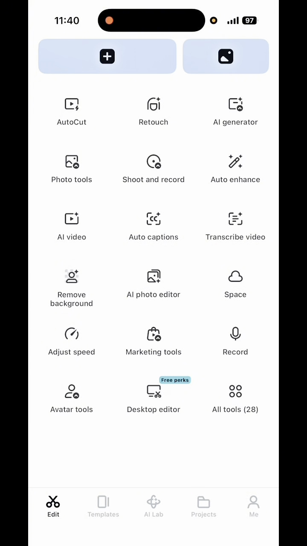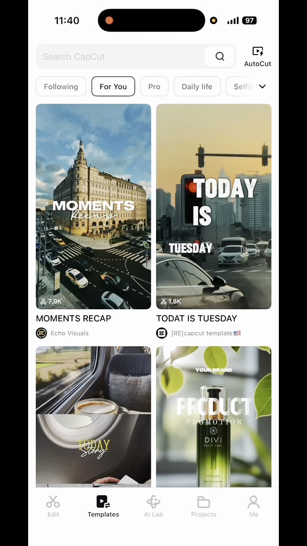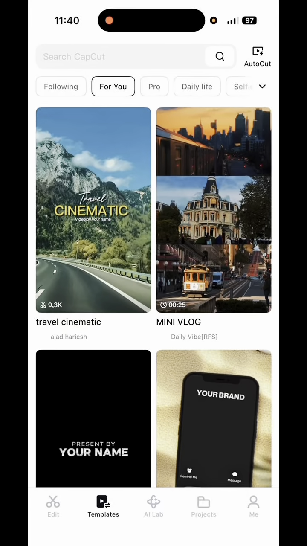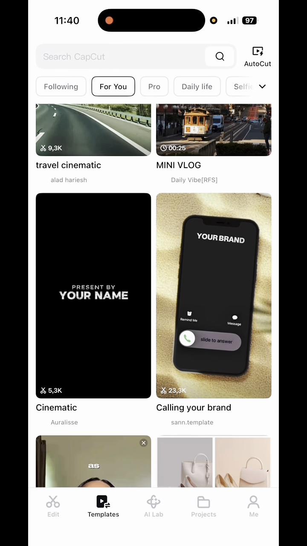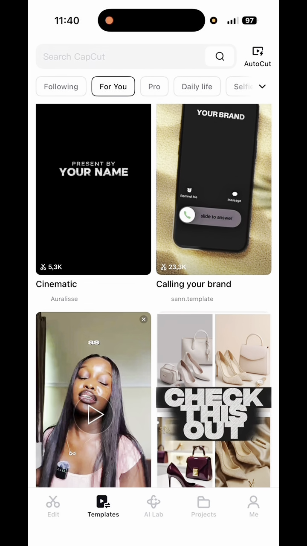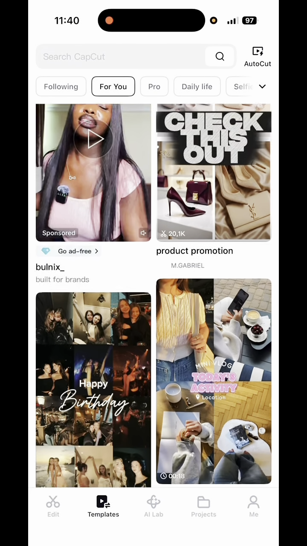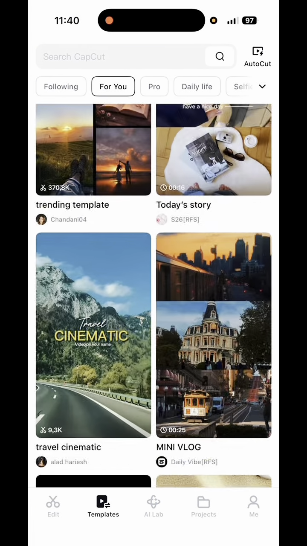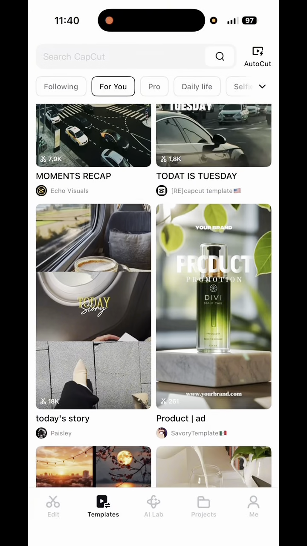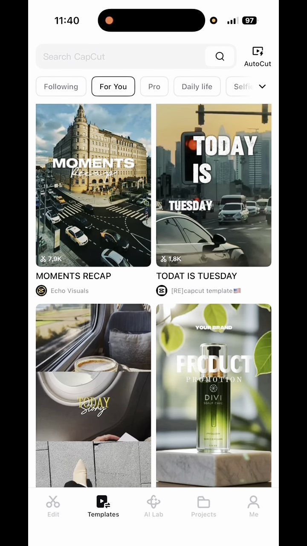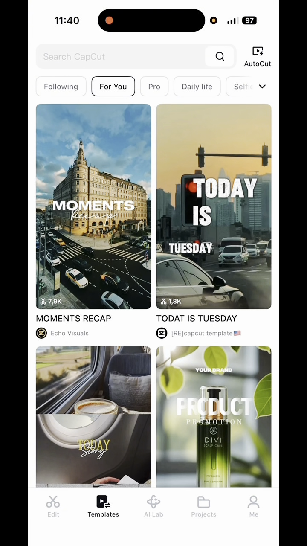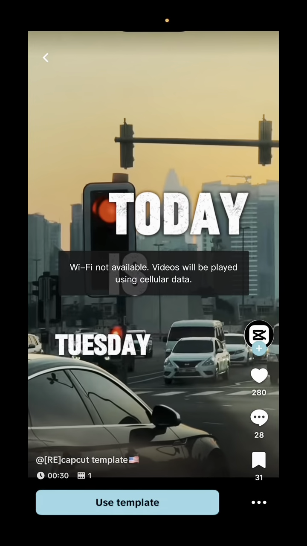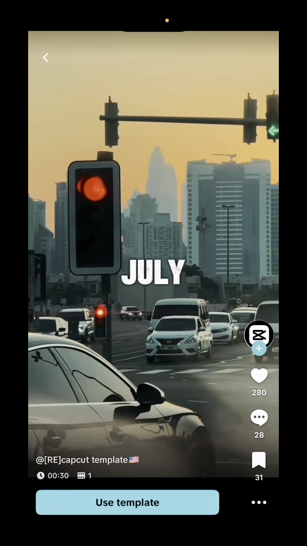CapCut also has templates. These templates enable you to just use any predefined one, add videos, and use them very quickly. So maybe you want to try. Which one do I want to try? Let's try this one: "Today is Tuesday, Lord, the 14th day of July.